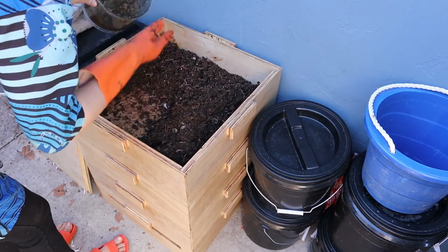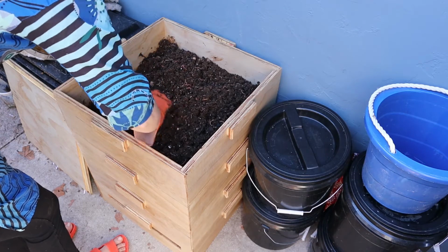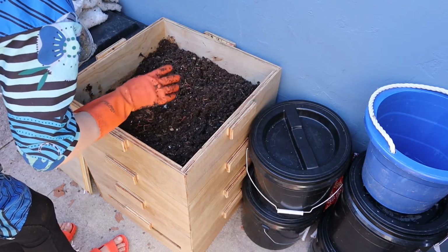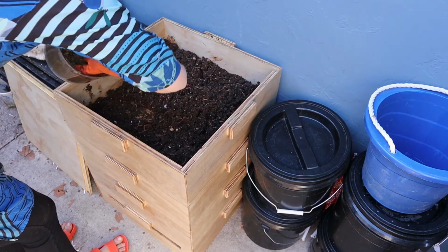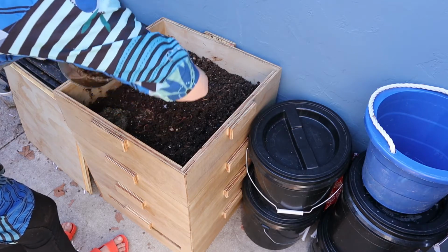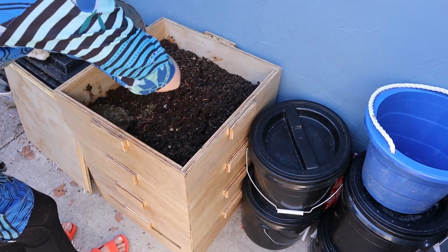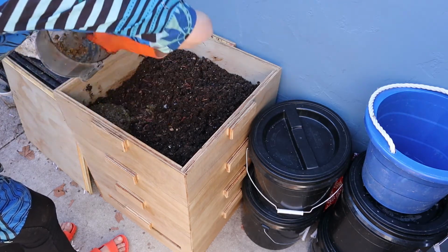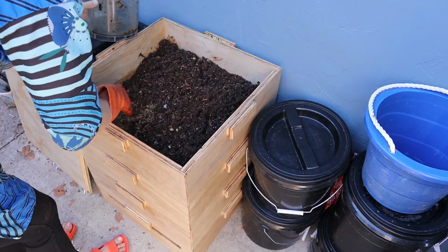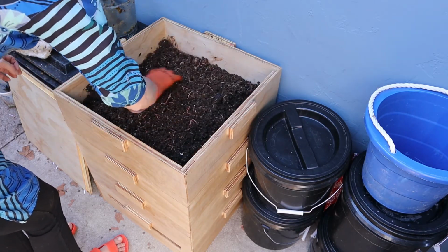And what I'm going to do with these bins is that I'm actually not going to fill all the trays. I'm just going to fill one of the trays at a time. And then when this tray is completely full, I will start another tray. So this is the food that's been food processed. I'm going to still put it in a corner. I'm going to cover it up.